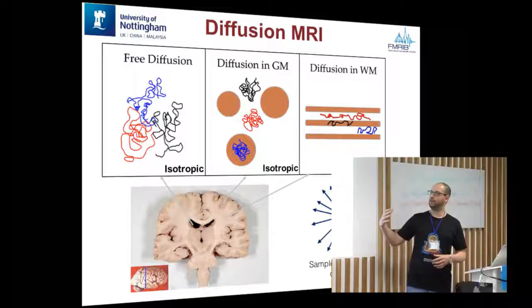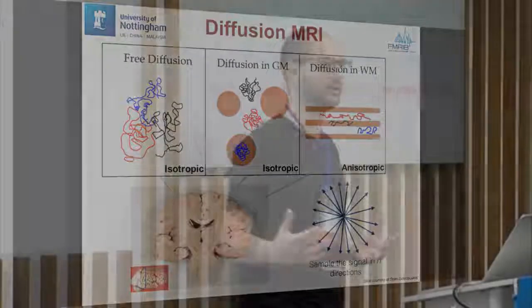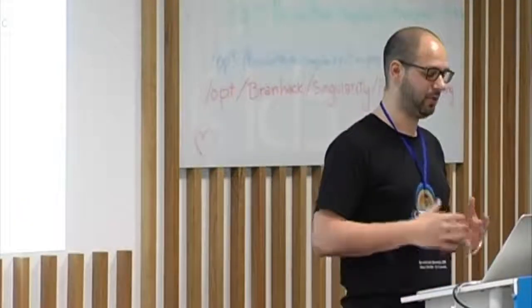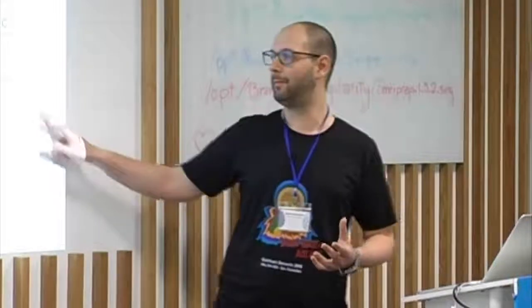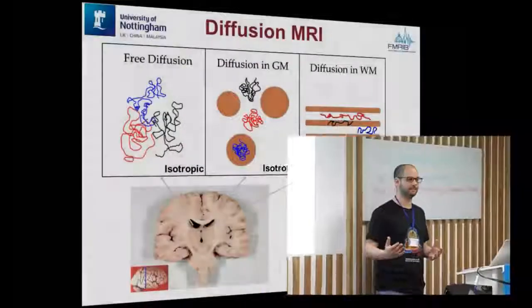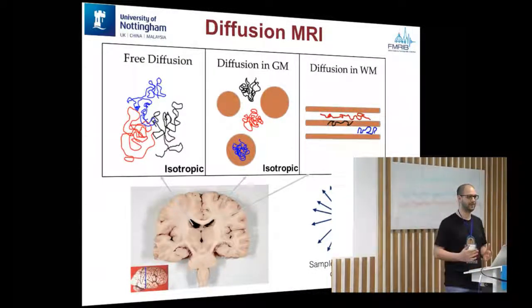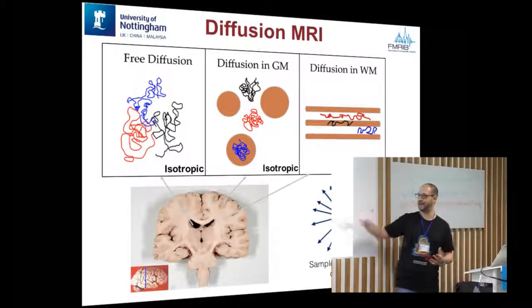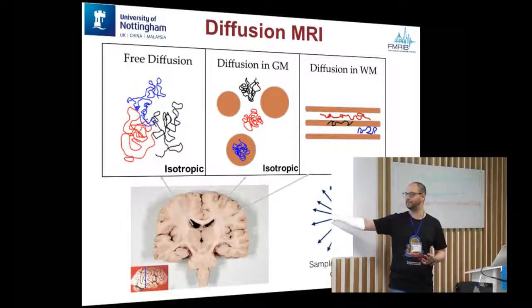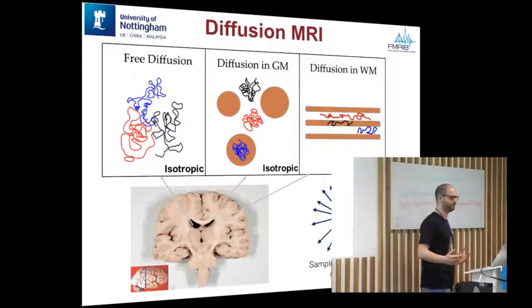And knowing this, assuming these different behaviors of water molecules in these 3 tissue types, what we're most likely interested to do is to sample a 3-dimensional space using n orientations. So I want to see, for each and every orientation in a three-dimensional space, how water molecules diffuse. Do they, in that specific location, like to diffuse along this orientation, and so on and so forth, right?